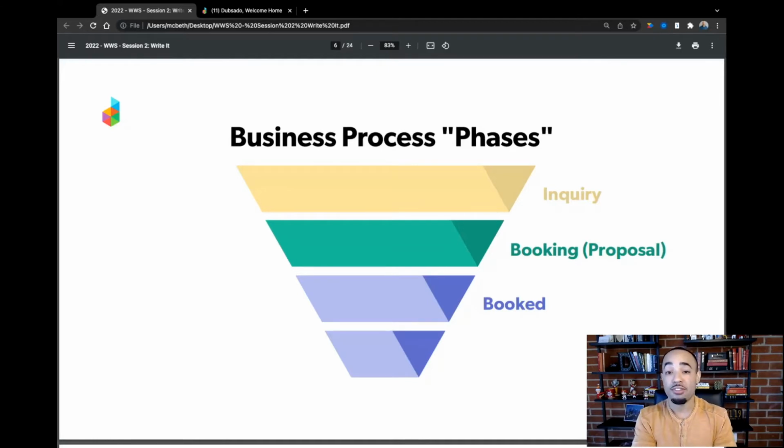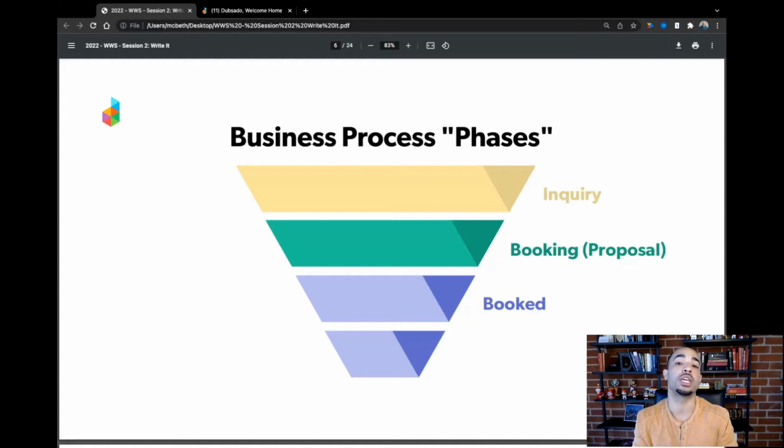And that is the inquiry phase, where someone is inquiring about your service or they're interested in working with you or purchasing your product. Then there's the booking phase, and that's really where you're pitching your services to them. Now, what we talked about yesterday, maybe you start at the booking level. Remember, we talked about public proposals yesterday, where people are just purchasing directly from your website. You technically would start at the booking level where they're filling out a proposal. But maybe you start with inquiry, transition into introducing your pricing to them, because at some point you have to pitch your pricing. You have to say, hey, this is what my services cost. Do you want to buy? Which is that decision action level. And then booked. So inquiry, booking, and booked.